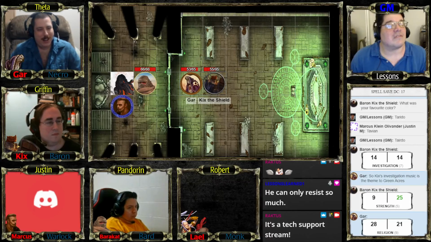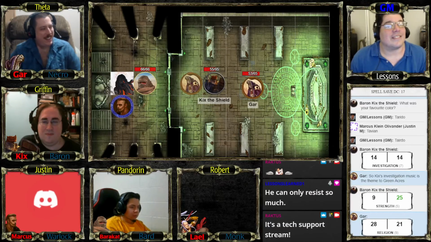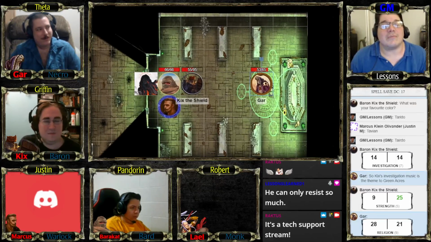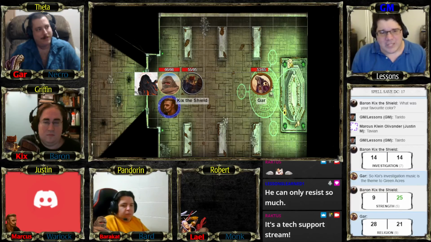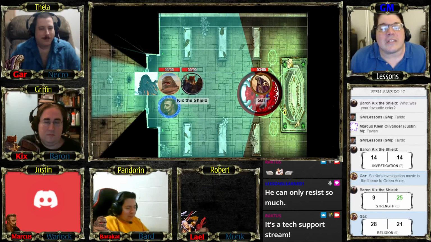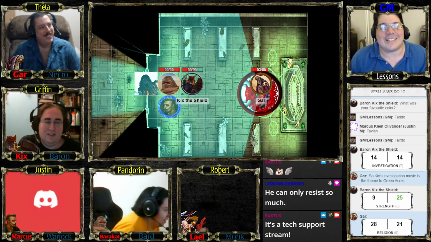For some reason I can control Kix's token. All right, I drag Kix's token straight forwards into the thing, and I move forwards. As you do, something from the circle that is glowing glows even brighter, and above you, where the ceiling is about 30 feet, a strange creature appears. Oh, that's not good. Oh, it's from Mars! The Martians are attacking! Not Doom.